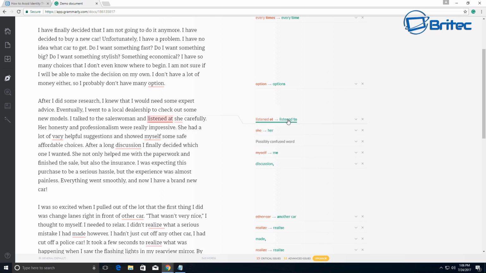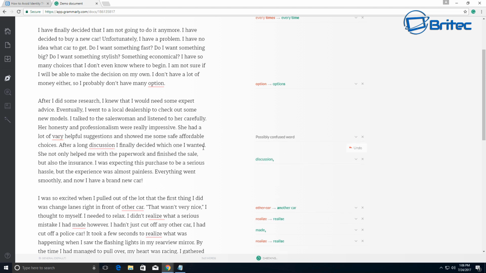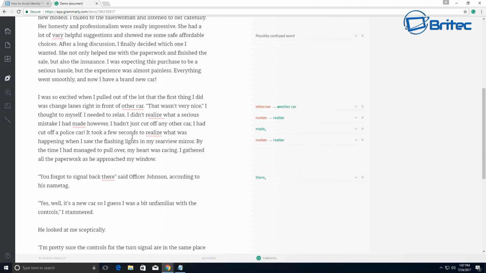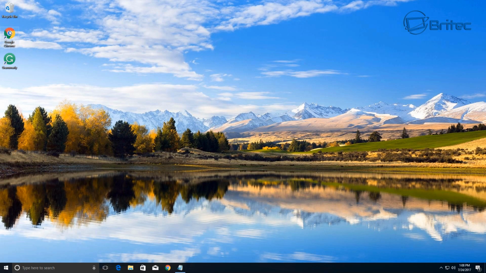So you can quickly look at a document and make changes. It also gives you suggestive words to change as well, for better words for that document, and I use it all the time and I find it really useful, especially for me because I'm a pretty poor speller myself, and also sometimes I use the wrong words, and this is a really great way of tidying up a document to make it look like you're a bit more educated than you really are. So let's take a look at it here. You can see it looks really nice. It's checking the document, and you can use this on emails, any sort of document on your Windows machine.